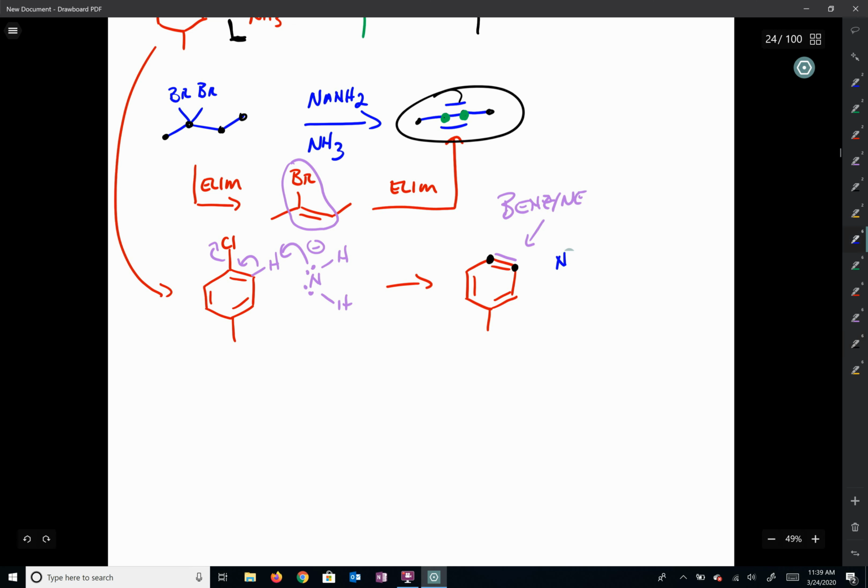But once we generate this benzyne intermediate, our buddy ammonia, well, let me draw this out a little bit differently here. Boom, boom, boom, right? Our buddy ammonia can come in and either hit here, or, let's do green, there. And when it hits there, it can push up the bond, or when it hits here, it can push up the bond. But it can hit either of those black carbons in about a 50-50 mix.